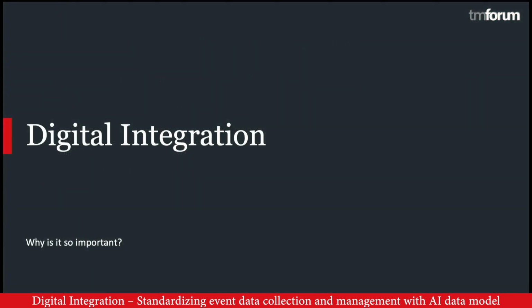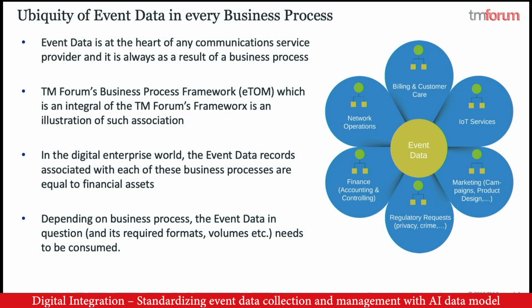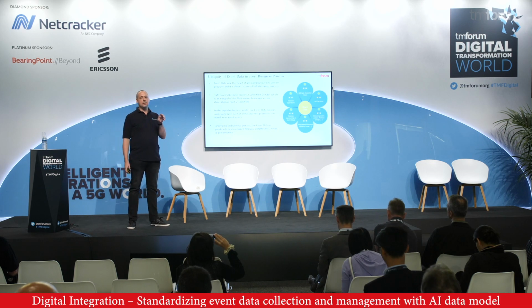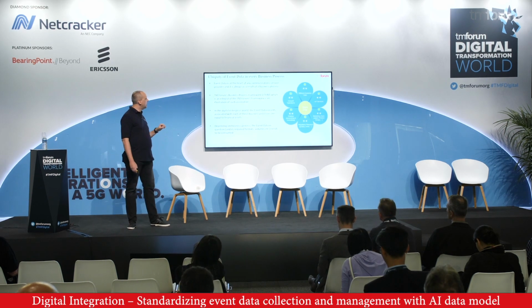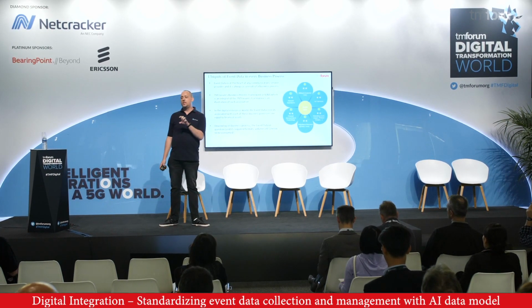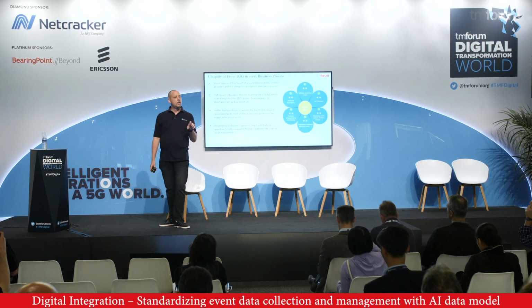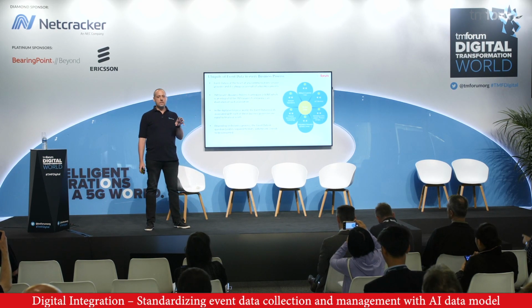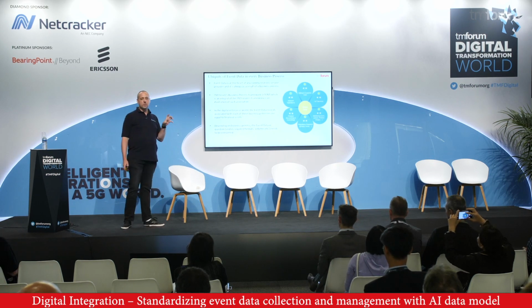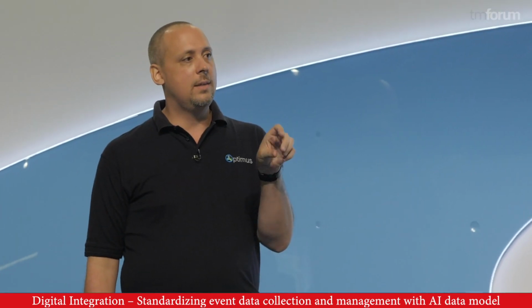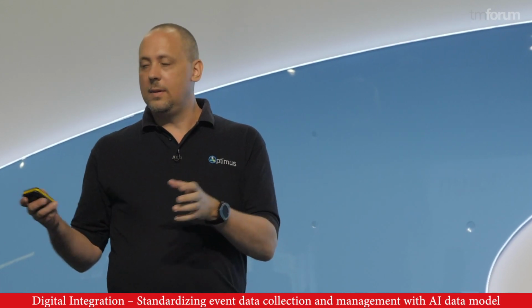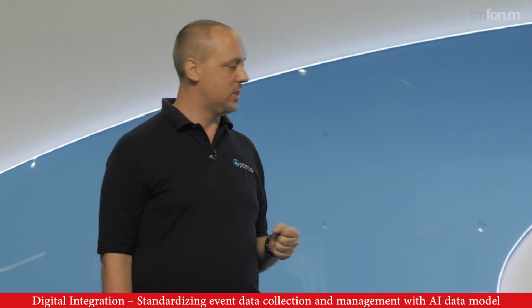So why is digital integration so important? Just before I jump there, I want to make sure that a term I use is equally understood. I talk about event data. When I talk about event data, this is specifically data that's generated per a process, or per a network, or per an IoT service. So it's the actual events that are produced as part of that particular, let's say, customer engagement process.